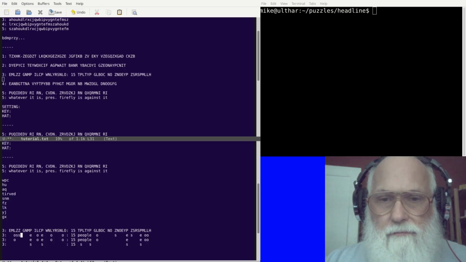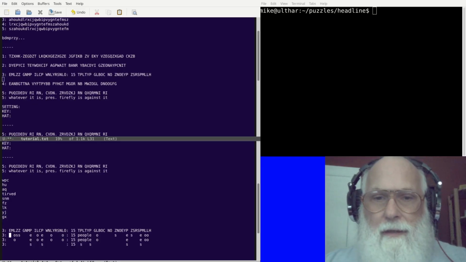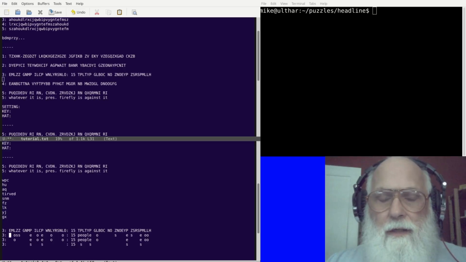And not sure what exactly this first word might be. Floss, cross, dross, gross. There's a fair amount of things that could go there.